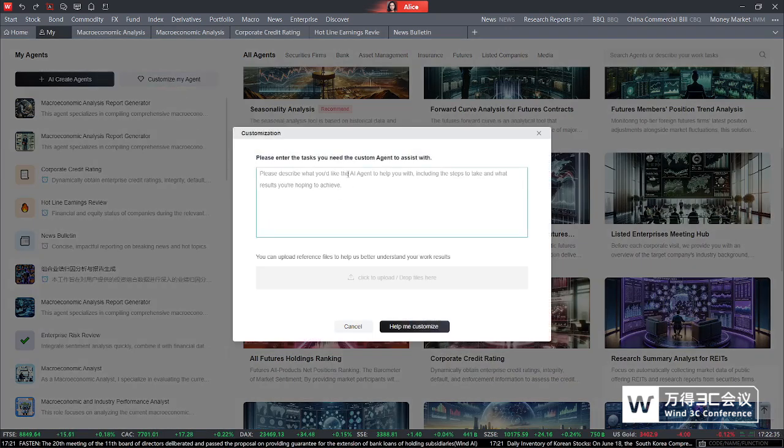On the first field, you need to describe the work content to be completed, implementation steps, and expected results. The more clear your description and the more reference files you provide, the more precise the requirements will be for Wind's experts to customize the agent, and the better the generated agent's performance will be.